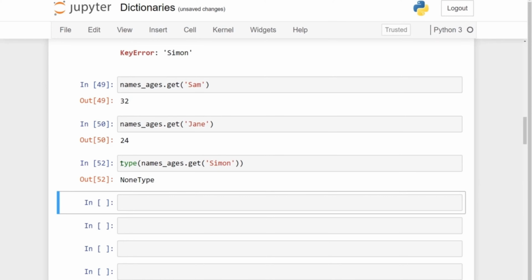So here we've seen two ways of being able to access elements from a dictionary. We can use square brackets and pass in a key. If the key doesn't exist, we'll run into a key error. The second method is by using the get method on the dictionary object. So we can place the variable name, .get, and then inside parentheses, pass the key name. If the key doesn't exist, the method will return none.